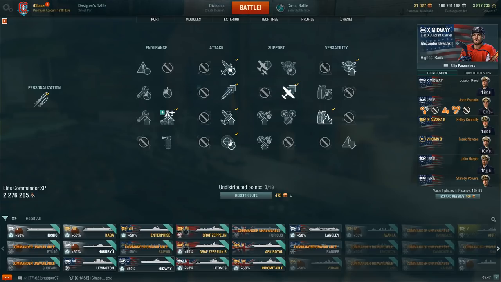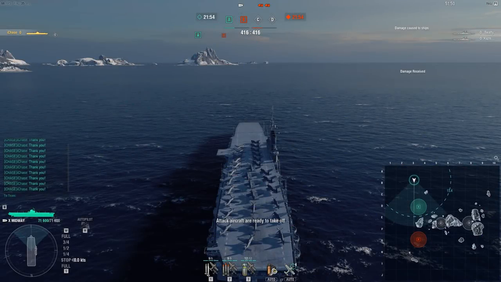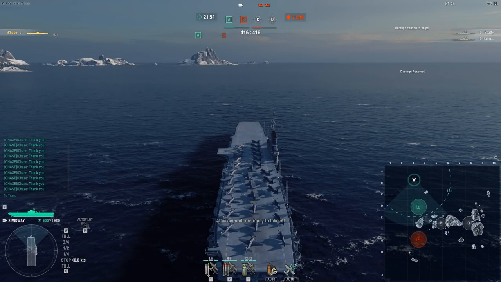Skill builds for carriers are something you will definitely have to put some thought into and really figure out how you want to design the skill build to fit your carrier and your playstyle. And that just about does it from the port view. Let's go into a training room and let me show you the next few things to keep in mind when you're playing carriers.